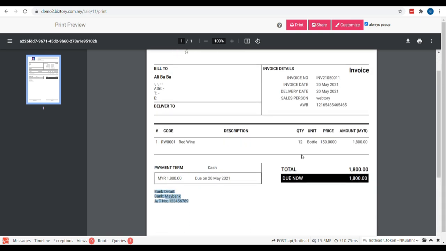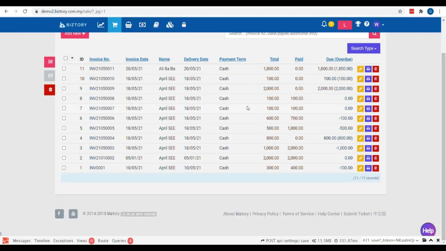Okay, so it's not very difficult. Not just for the invoice, but also for the quotation, the payment voucher, and the official receipt, you can go to our print page and click the customize button, which means you can do a little bit of customization. So it's editing, not very big.